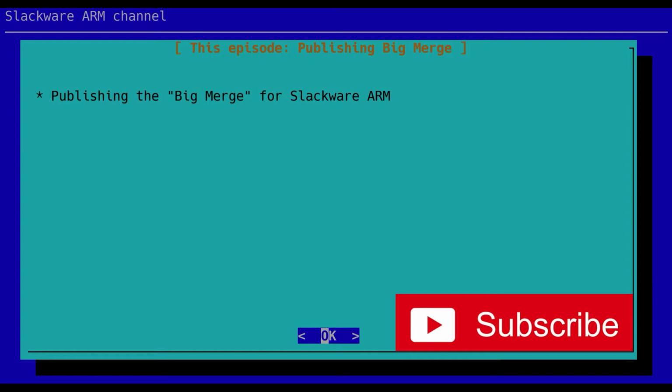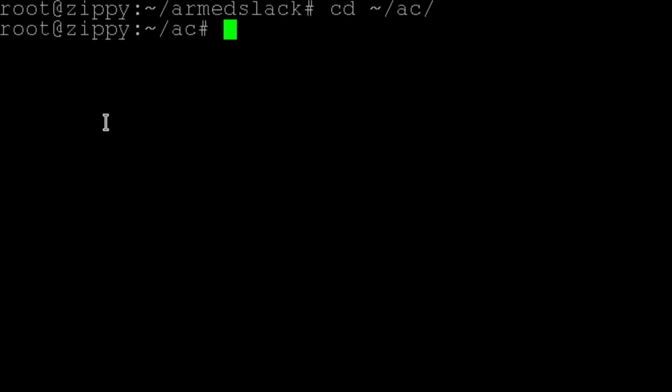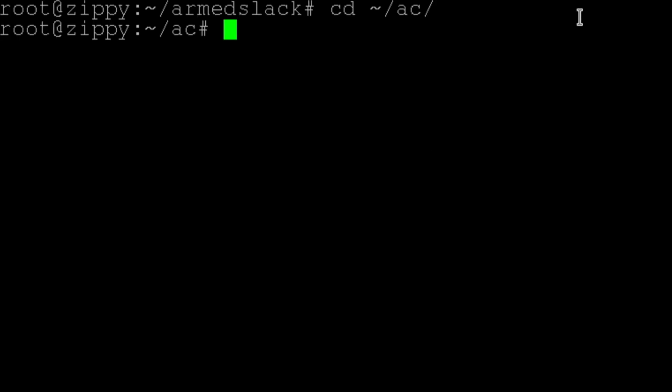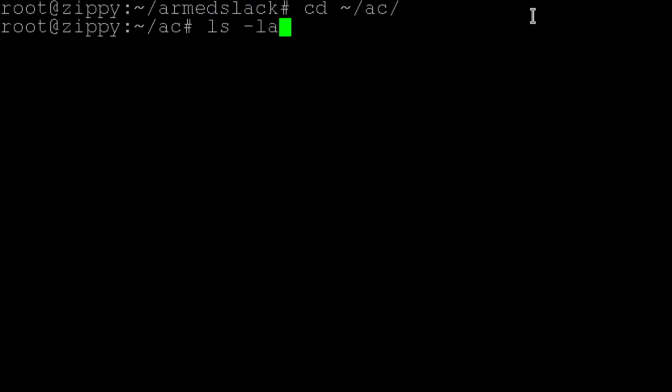So first of all, we're going to generate the changelog. Now, I assume you can see this, Phil. Absolutely. This is just a symlink into the Slackware Arm master tree. So this is not the one that goes public. This is a separate tree from which the public tree is made. We go into this tree here.